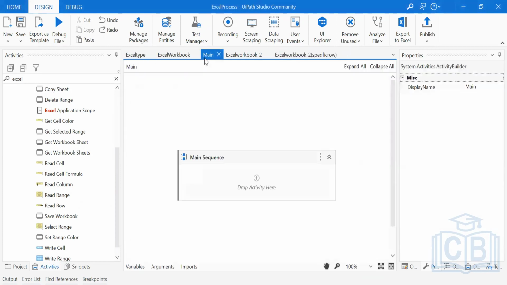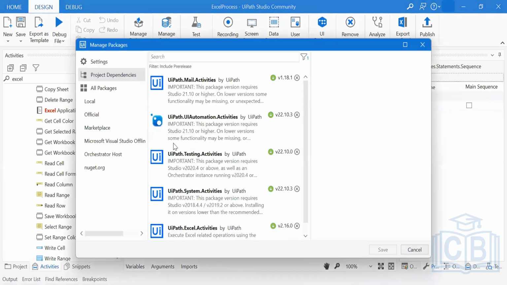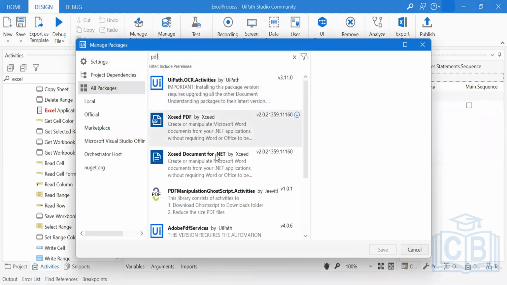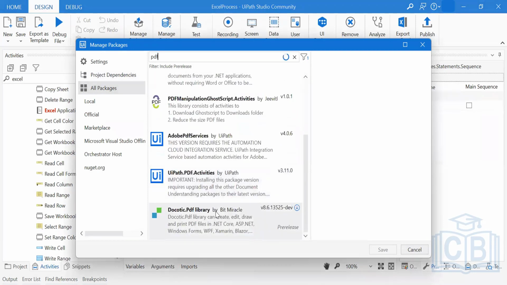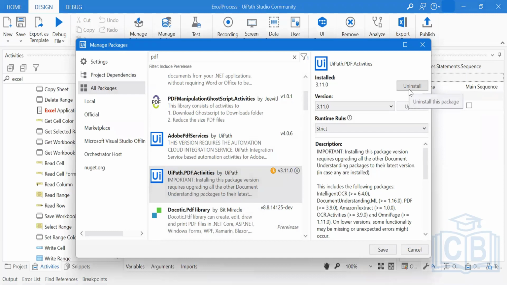Okay, let us use the main worksheet. See, if you want to add the PDF, again go to manage packages. Go to all packages, search for PDF activity. You can see UiPath PDF activity. Can you see here, Ajit? You can install it. Click save button.